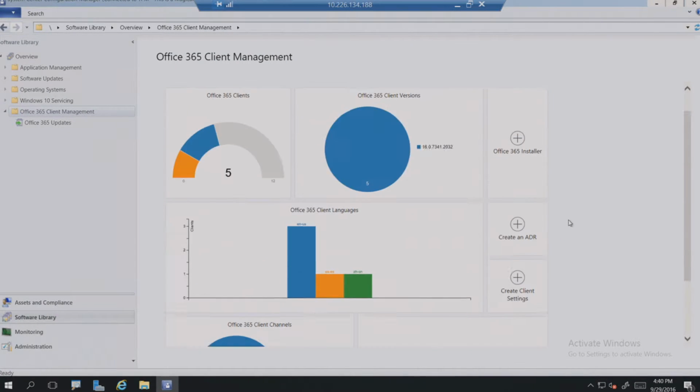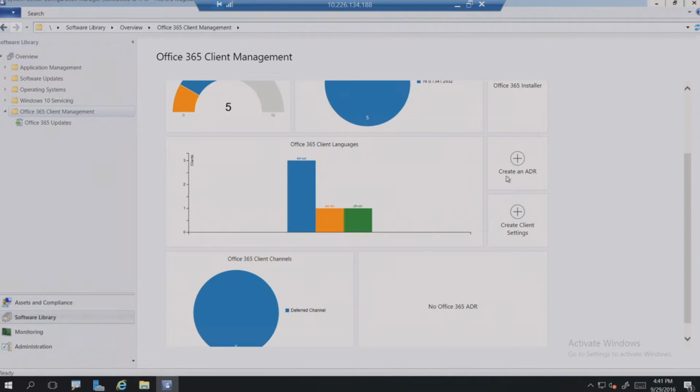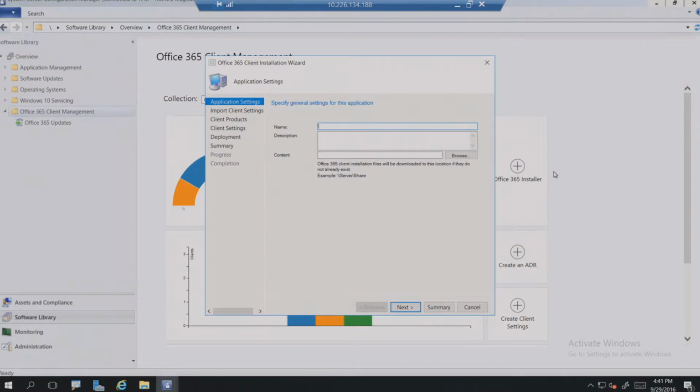In addition to that, on the side over here, I have the ability to do that overall install, which we'll go over in a second. And then we have a couple other capabilities that allow us to create that ADR. But again, the whole concept was to put it in a single place. System Center Configuration Manager, as you all know, is fairly powerful. So what we're trying to do is base it on that particular application set and bring it to just one central location. Now, if I go ahead and click on my O365 installer, we've now taken the familiar wizard base here, and let's go ahead and I'll type in something like finance team.